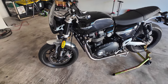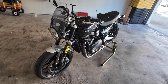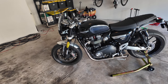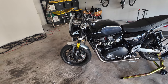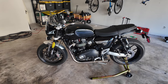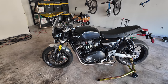This version supposedly came with upgraded Marzocchi forks in the front, but they are the most basic forks you could get. So that's something you're going to need to upgrade if you want the bike to feel good, as far as I'm concerned. I had compared this bike to the Thruxton R or RS, whatever the top spec is, but I like the riding position on this one better. So I figured the main differences between this and the Thruxton RS are the riding position and the suspension. So I figured I could buy this and upgrade, which I've done. So yeah, stock suspension isn't good.